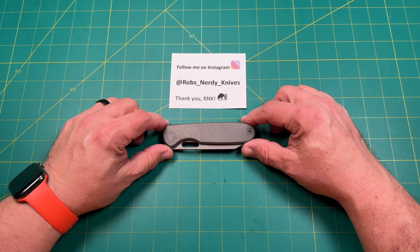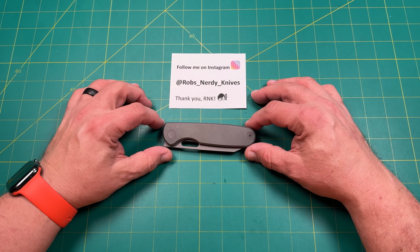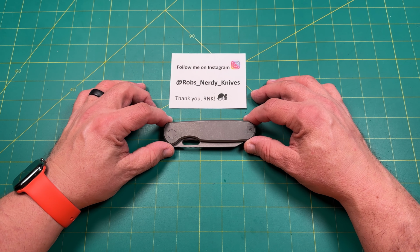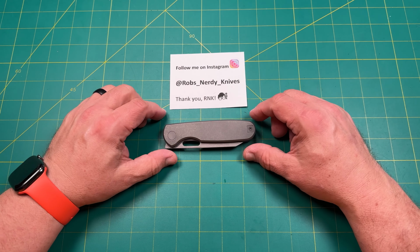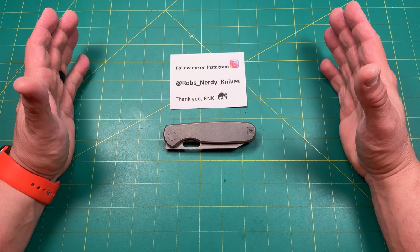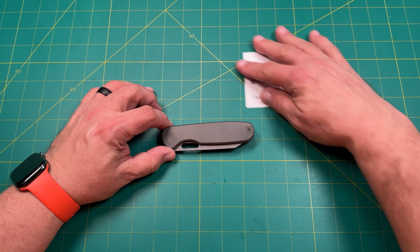Today we have a very special review and impressions of a knife that I have had for a little bit in my collection, and I thought it would be good to do a review on this. So here we are today, we're talking about the Bridgeport 1827 FL. This is a pretty cool knife we're going to talk about.